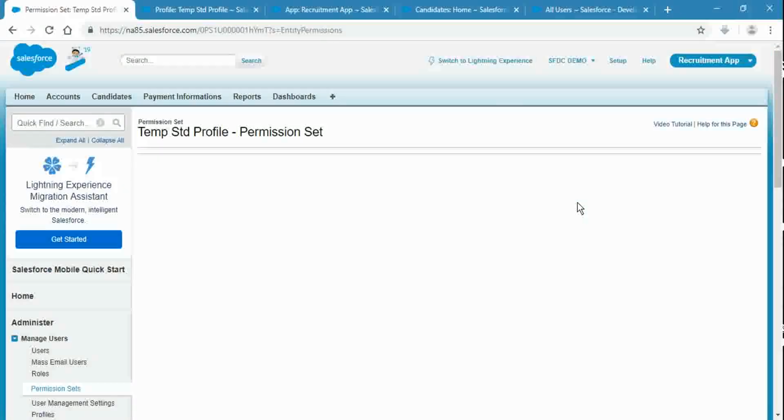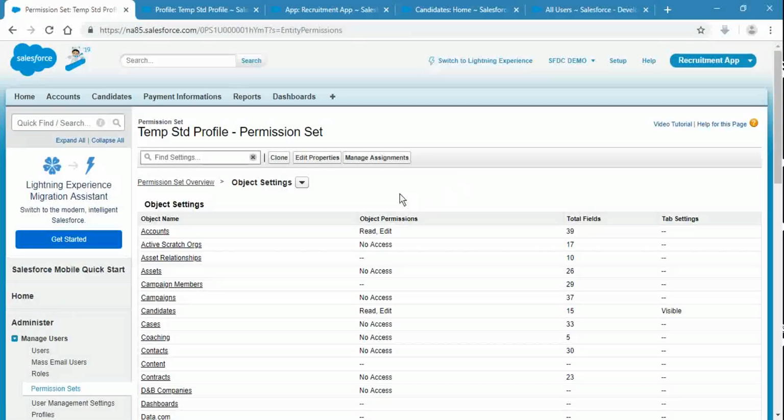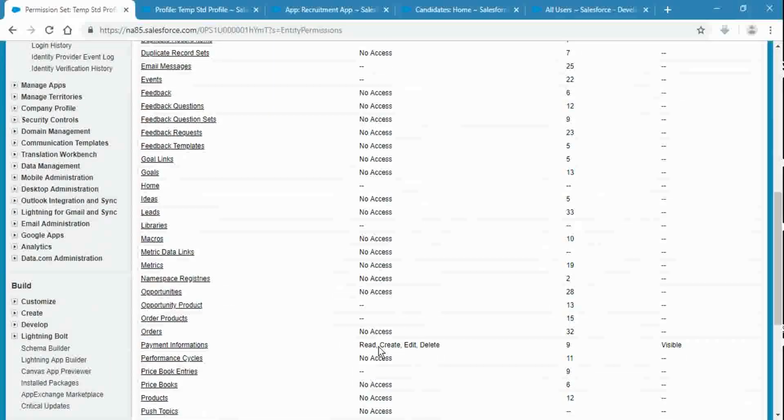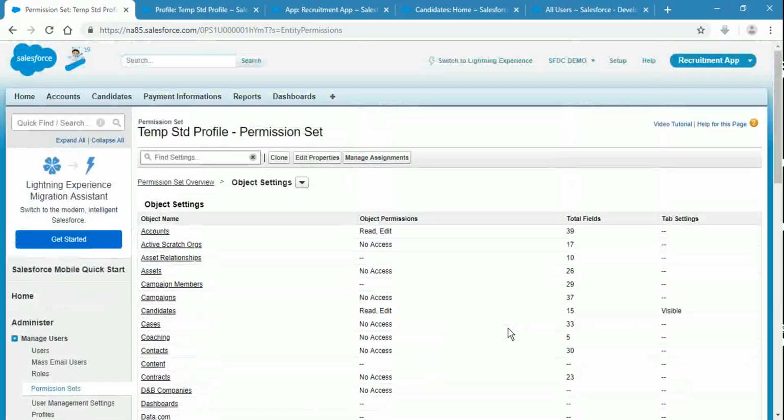Like that we can set up access for our objects. Okay, like that we can set up access for every object with the help of these permission sets. Okay, that's how we can set up access with the help of permission set. If you want to give extra access for those users, okay, then only we have to use a permission set. If you want to set up the same access for every user in the profile, then you can go for a profile there, then you can set up any access.